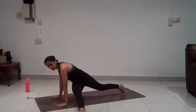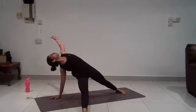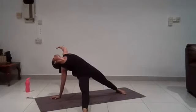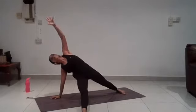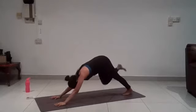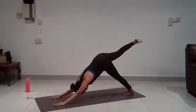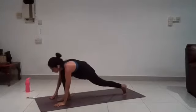Inhale, release your left palm, belly of the dragon. Take it up and across as much as you can. Release your left palm down. Get your right palm back and up. Grow your right dragon tail. Get your right foot all the way forward.